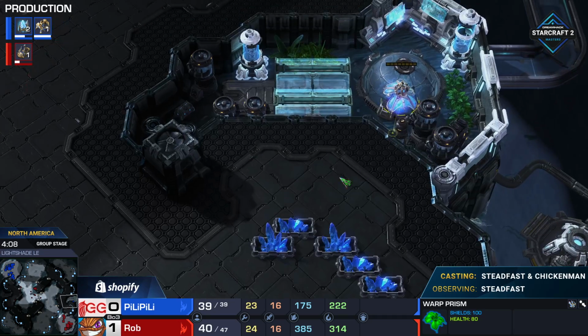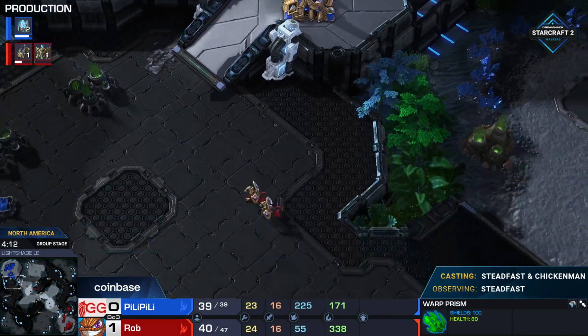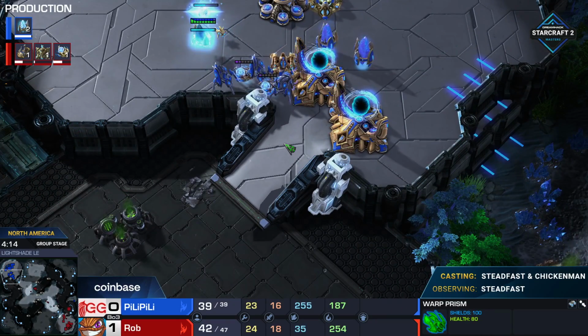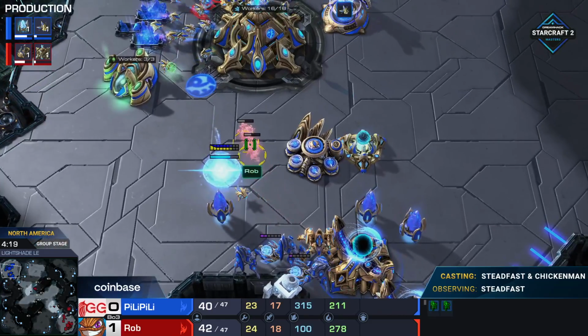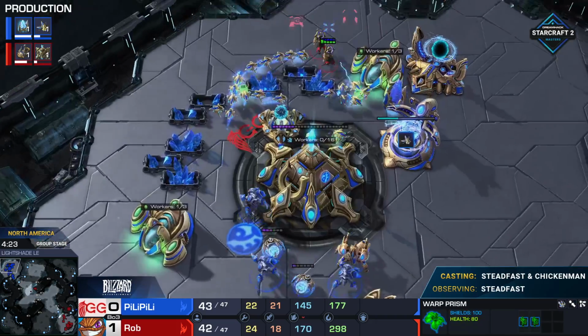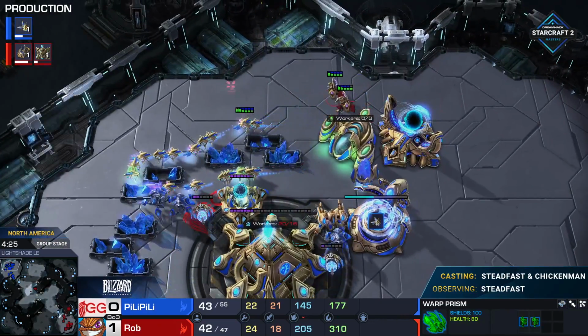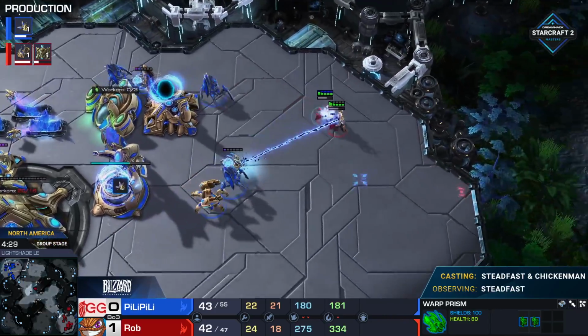PiLiPiLi, though, he's going to be able to warp in a couple Adepts and probably get a critical amount of damage, if not a lot of damage, if not a critical amount. That being said, double Adept coming in from Rob. PiLiPiLi was not prepared for that. He's still not watching it. He doesn't notice he's warping on the other side of the map, which means these 2 Adepts get in for Rob. But is Rob going to be watching on the other side of the map for the 2 Adepts, which are not even going to shade through?